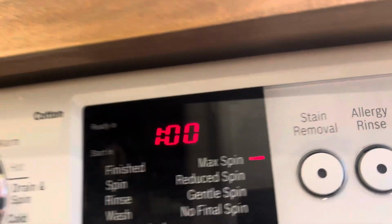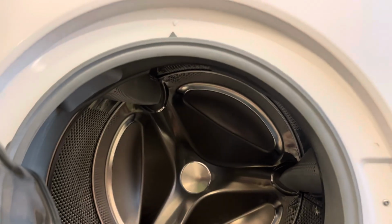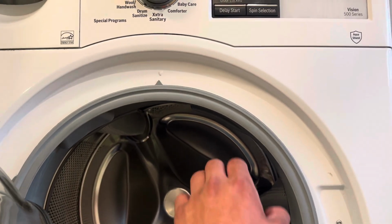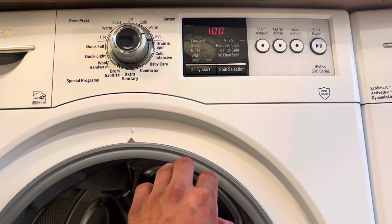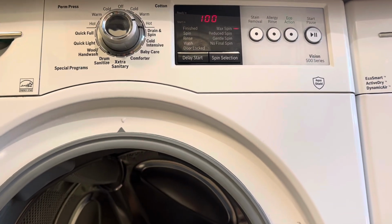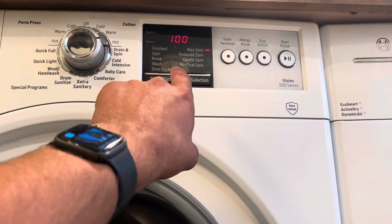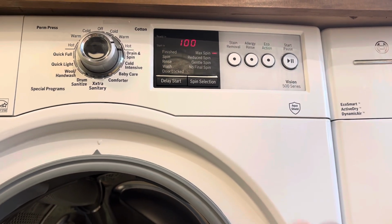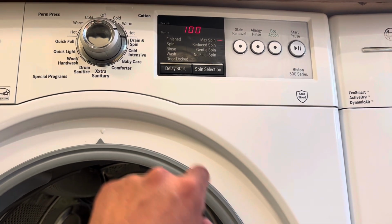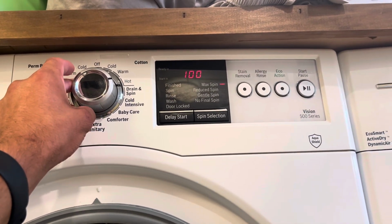One thing I want to mention is it will start out saying it's an hour, but depending on the load size, after like 7 minutes, it will all of a sudden go up a lot, or go down minutes. So if it's a big full load, it will go to like an hour and 14 for some reason, and then count down from there. It's really not that accurate, but the cotton's cold, warm, and hot cycle take an hour.